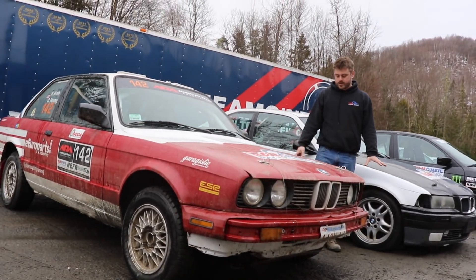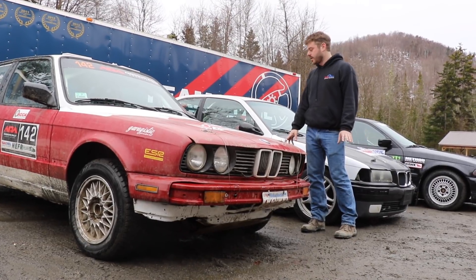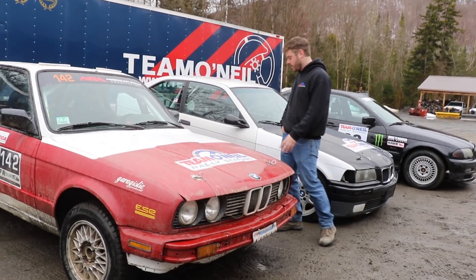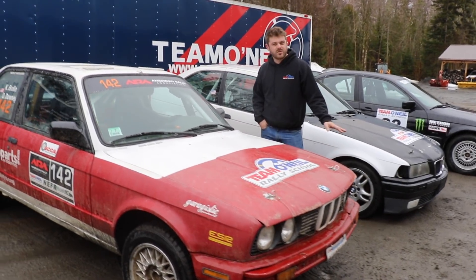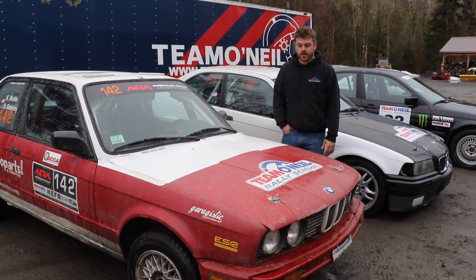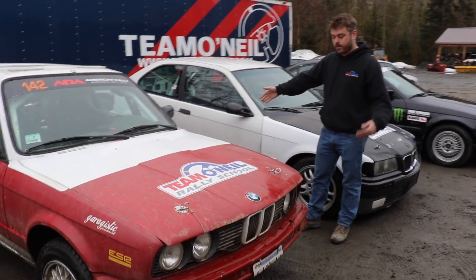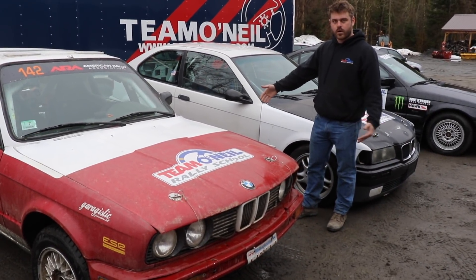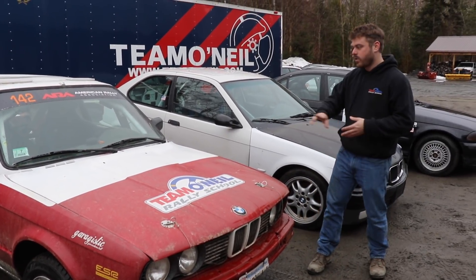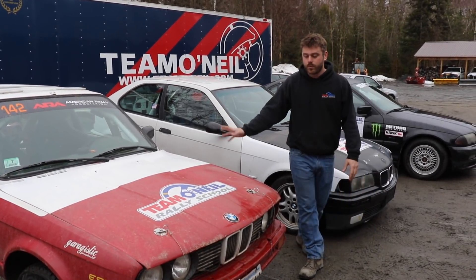The biggest thing with any BMW is protecting your oil pan — they're low hanging fruit on these BMWs — and a good skid plate is really what you want. These came with stock 14-inch wheels, but I like a nice 15-inch rally tire. It's got enough power and it's a big enough car for a small 15. You can find those 15s — I use Mini Cooper wheels, or you can buy Methods or whatever you like. You can also swap in motors from the newer cars if you want more power, as those swaps are well documented.